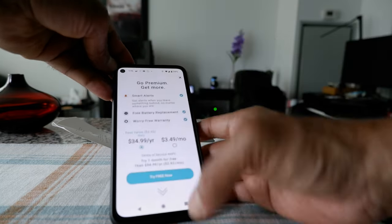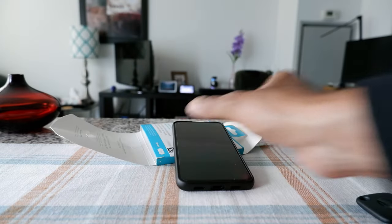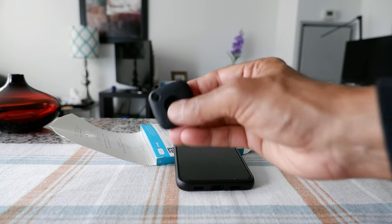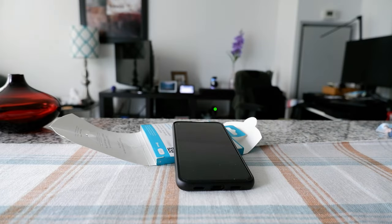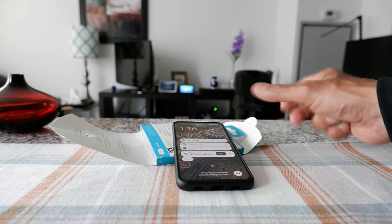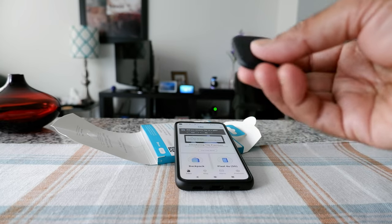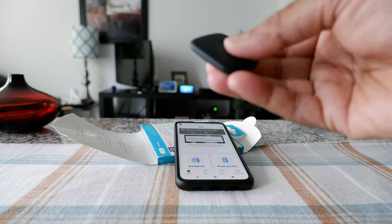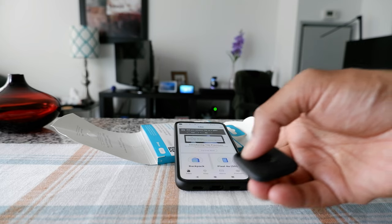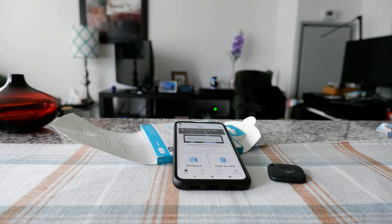And then what I'm going to do is turn off the phone now. Now let's see if the find your phone feature works. So I'm going to double press here and let's see if you can hear it. So it works. Now I'm going to take it to a park and test how far it can track. I'll attach the video and then we'll take a look at it.